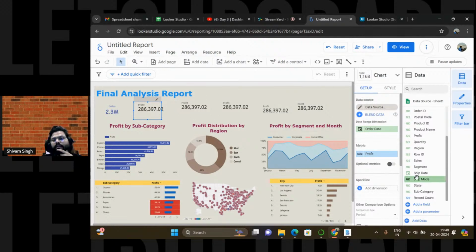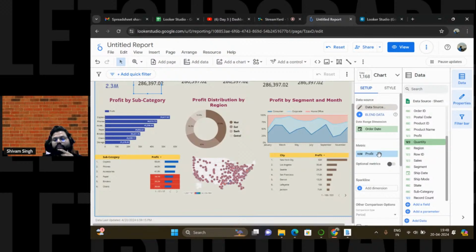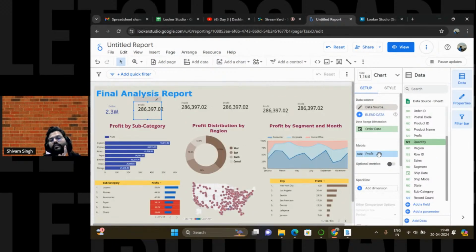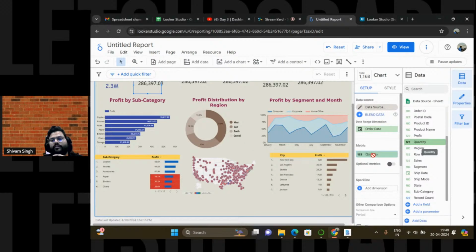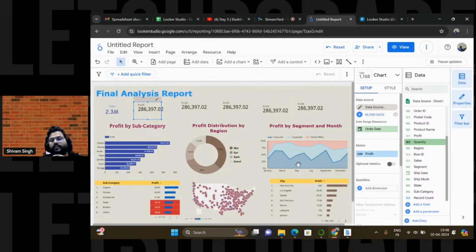And this time, I don't want to take profit. I want to take the quantity over here. I want to see the total sales we have made, like 2.3 million, by selling how many products. So for that we can take quantity and bring it as a column in the matrix.